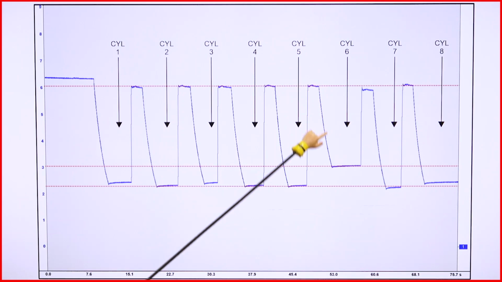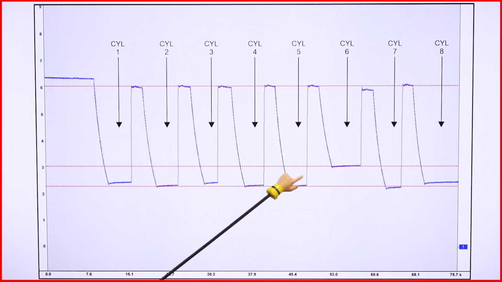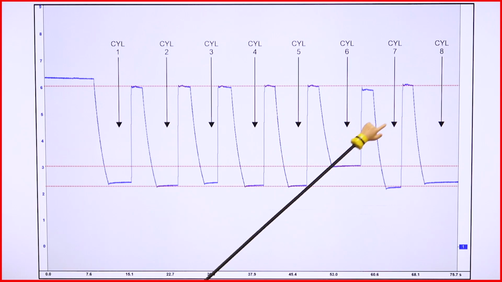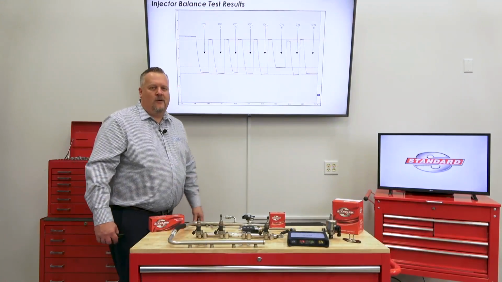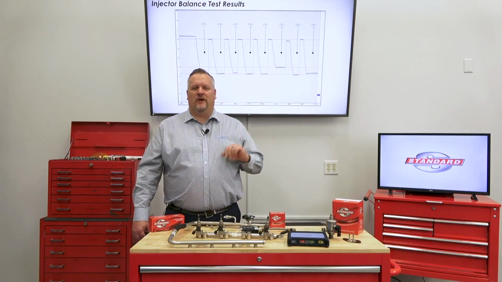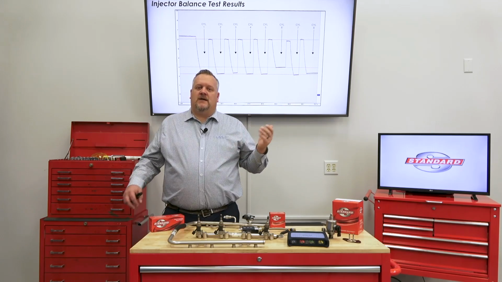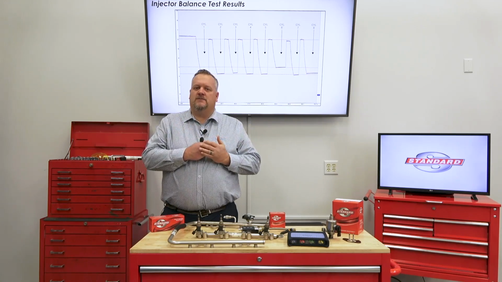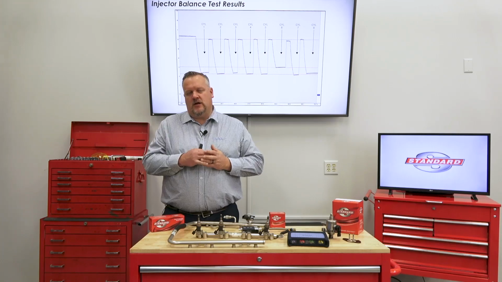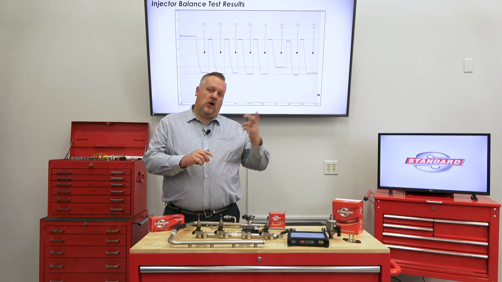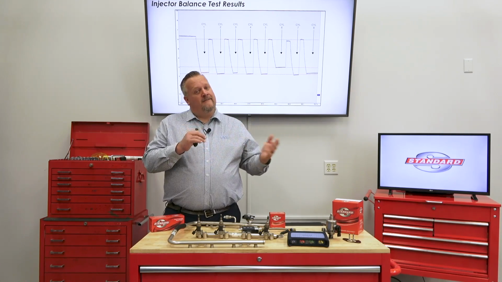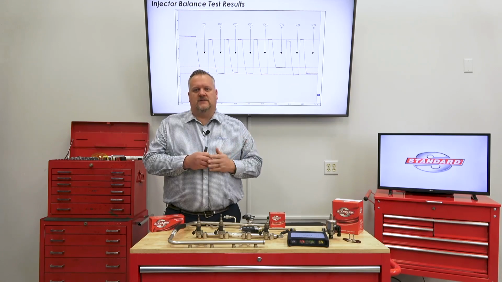Number 6, wow, we've got a significant less of a fuel drop than what we saw with the other cylinders. Same with cylinder 7 and also with cylinder number 8. So as we think back here, well, where was our misfire? That's right, it was cylinder number 6. And so we're definitely not flowing as much fuel through number 6 injector. We've got fuel trim codes, we've got misfires, we've got a lot of stuff pointing at number 6 injector.